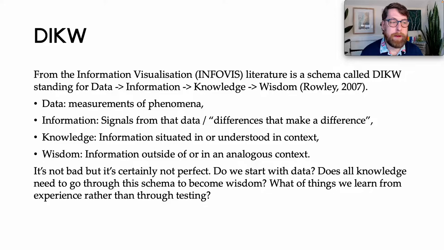Information might be considered as signals from that data. Gregory Bateson has this lovely phrase that says, information refers to a difference that makes a difference. So we might say that there's a difference between, you know, 10101010. If I keep doing that, you're going to guess what the next one is going to be. It's either going to be a 1 or a 0. We're not getting a lot of new information, even if we're getting new data. But if I go 0000001, 0000001, all of a sudden the pattern is slightly more complicated, and so we're able to tell that there is a difference in there.